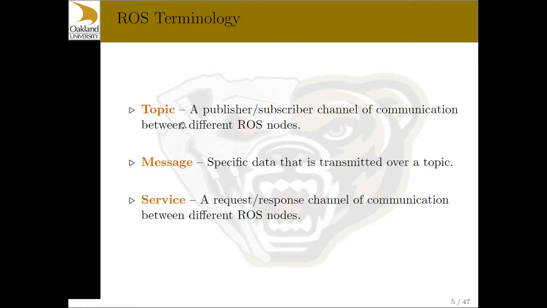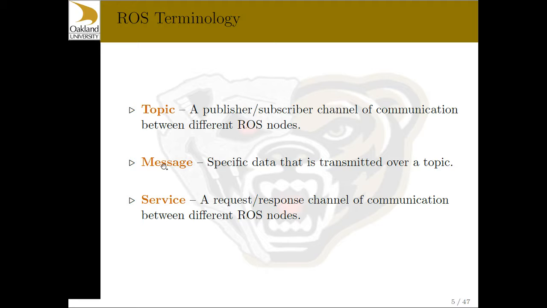A topic is a publisher-subscriber channel of communication between 2 ROS nodes. This means that any node can broadcast a topic, and any other node that is interested in the data on that topic subscribes to it. Every time one node publishes data onto that topic, the other ones get notified that there's data there, and then read it in. So it's not point to point. It's one node sending data to everybody, and whoever's interested can listen to it if they want to.